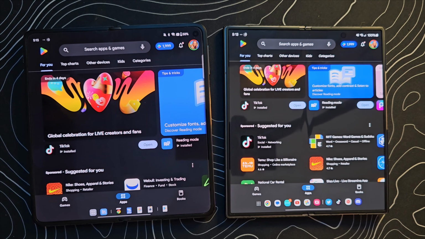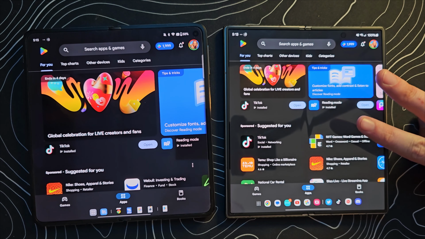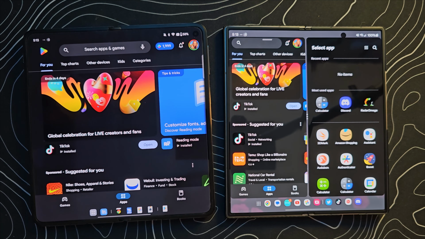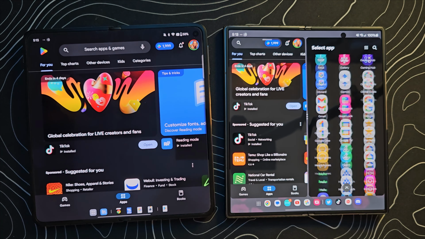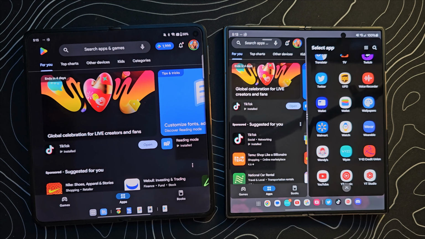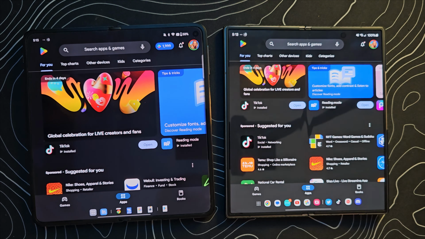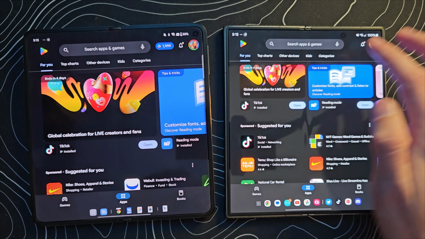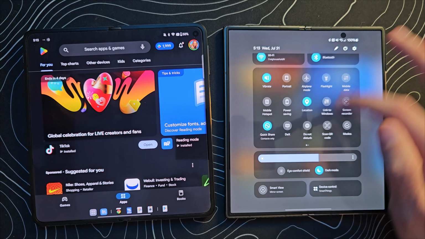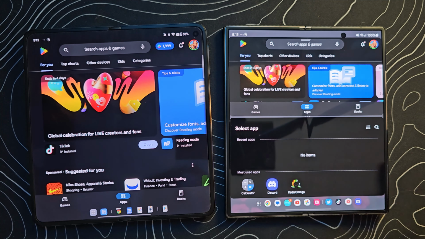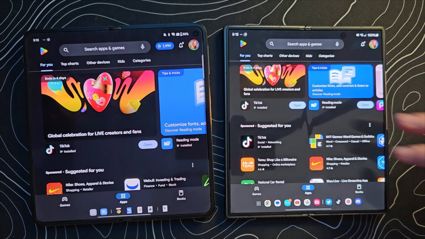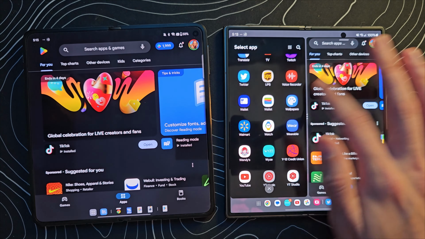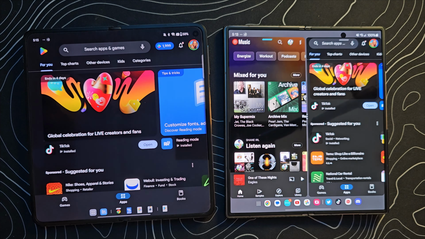And what I want to show you is gestures, because you can, like I said, use the taskbar to drag apps up, but you have some other options. On the Z Fold, you can do a 2-finger swipe in from the side, and you get this little app drawer that will allow you to grab another application and then launch it. And what's cool about this is that you can do it from the top. If I do this correctly, come on now, I swear this should work. Maybe it doesn't work from the top. I don't know. I thought it worked from the top or the bottom. So the bottom worked just fine. And then from the other side. So of course, wherever you do this, that is where that other application is going to launch.